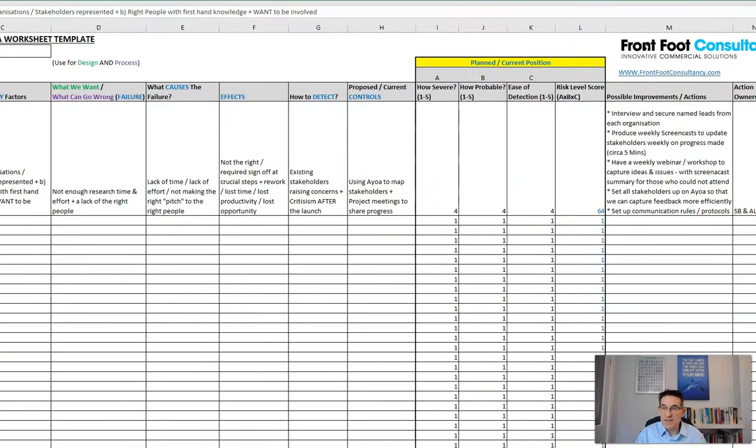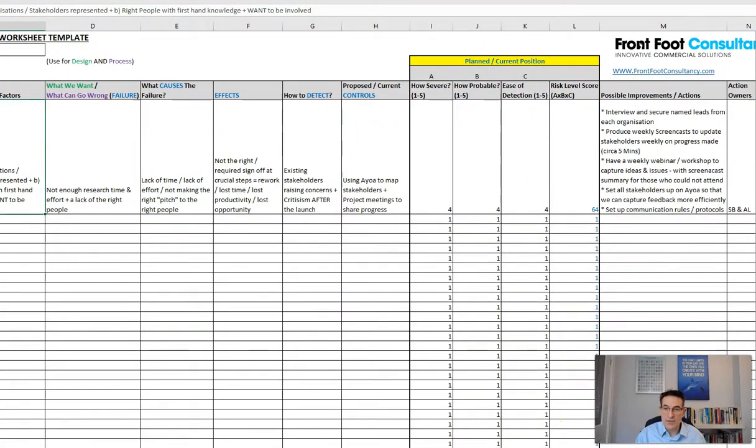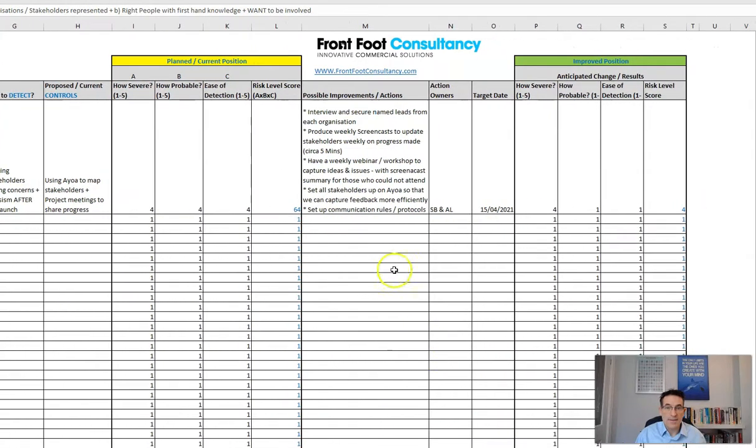So then that high risk triggers you to say, okay, maybe those controls aren't as good as we could get them. So then you start to think through in more detail and more critically and go, okay, interview and secure the names of each organisation. So we're now not just flippantly asking a department head if they've got somebody to join our team. We're now interviewing people. We're having a conversation with people and we're getting to the bottom of selling to them why this is important, but also getting commitment from them that they're the right people and they're going to engage properly. What we can also do is improve our communication, so we can do weekly screencasts to update stakeholders on weekly progress. So that's like a 5-minute update. So through this process, we're reducing anxiety gaps, and that makes everything flow a lot easier and a lot better.